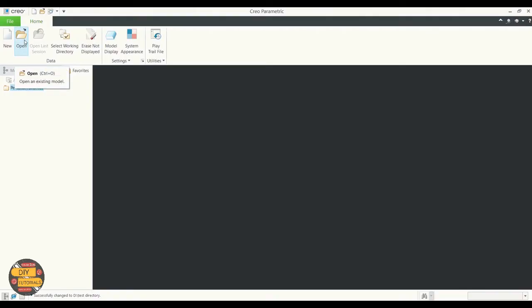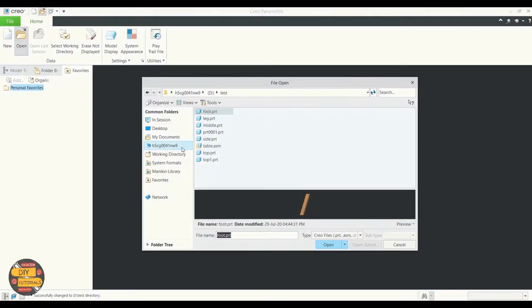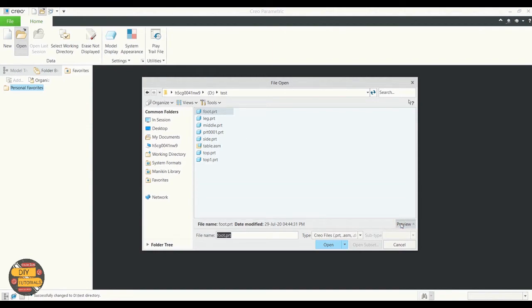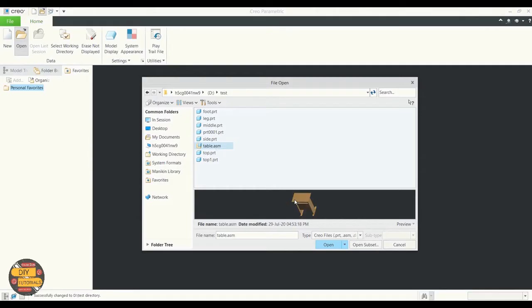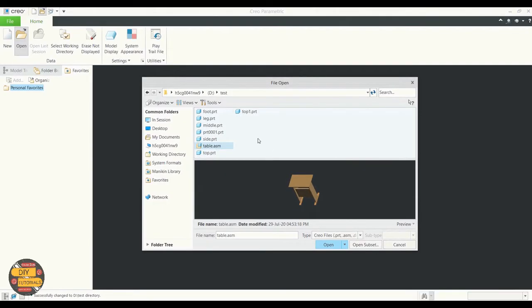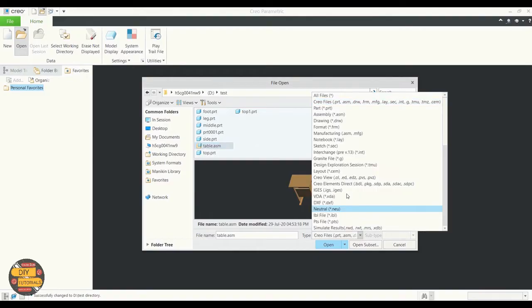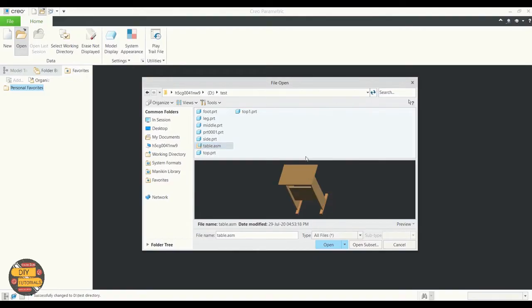You can also preview it. Right now we have a table. By selecting it, we are also previewing it at the same time. If you select all files, other files like SolidWorks or any other file will be visible.